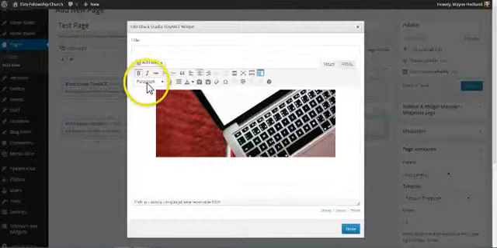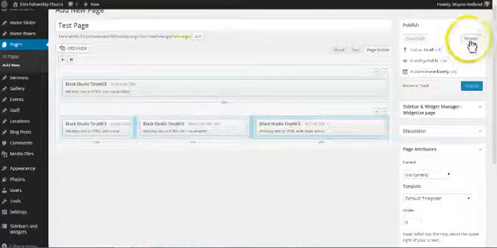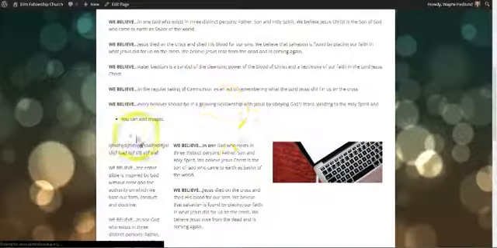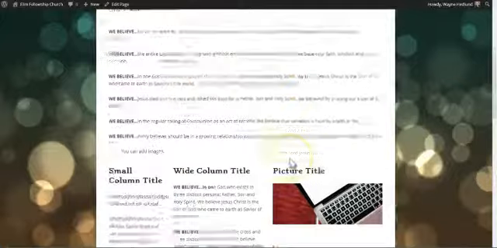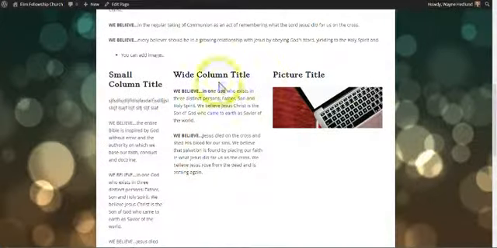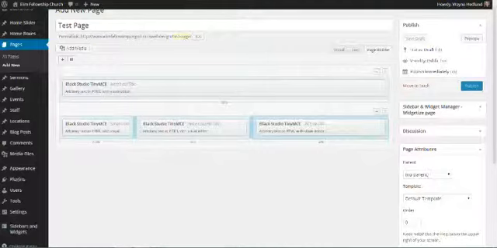And this is my picture title. Done. We'll go ahead and preview that and see what changes have been made. And you'll see here it made the different titles. This isn't looking very good. I'd probably have to come in and make some adjustments to that. But overall, I think you get the idea.